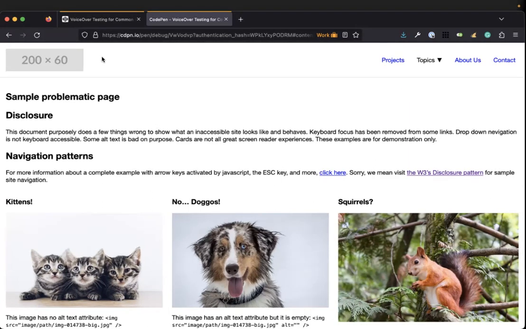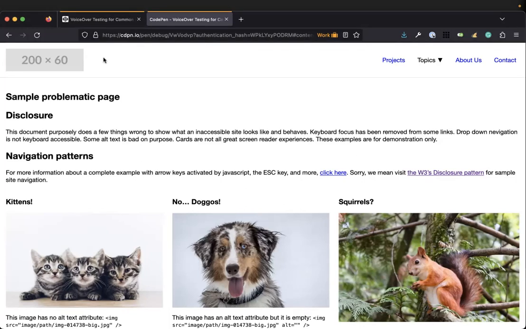And again, this is easy for you to do. You can do this on any web page. Set the mouse aside, click once in the top corner to get the focus up at the top of the page where you want it to be, and start using Tab to move through links and Shift Tab to move backwards, and see what you start to experience.